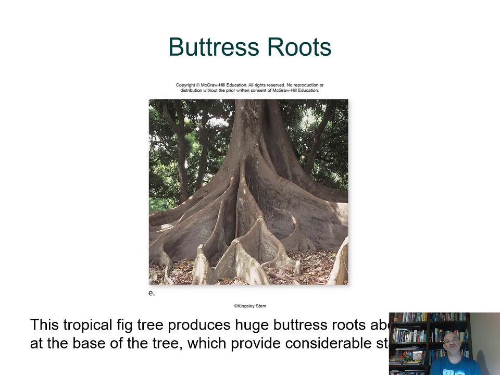And then here's your buttress roots. This is a fig tree. And these buttress roots are going to help provide some stability here. And this is kind of key, especially in tropical rainforest, where the soil is not very deep. So in cases where those roots can't just really dig down and help support and keep that tree from falling over, then you have these buttress roots to help provide some of that stability.